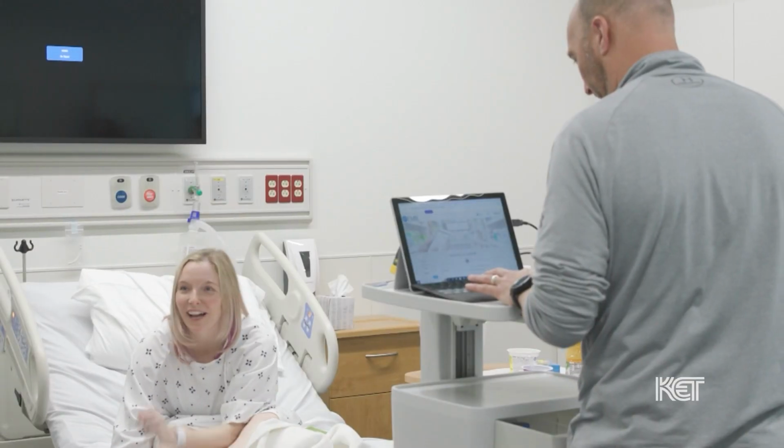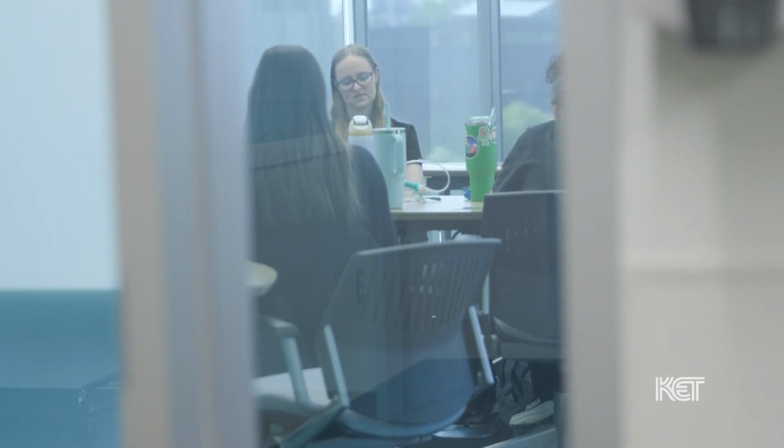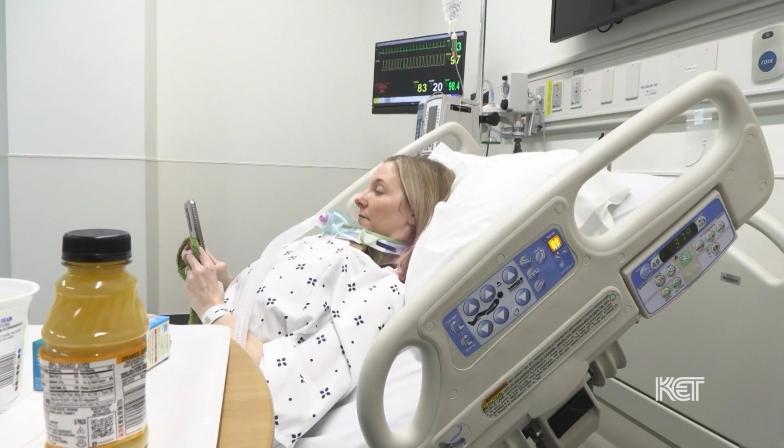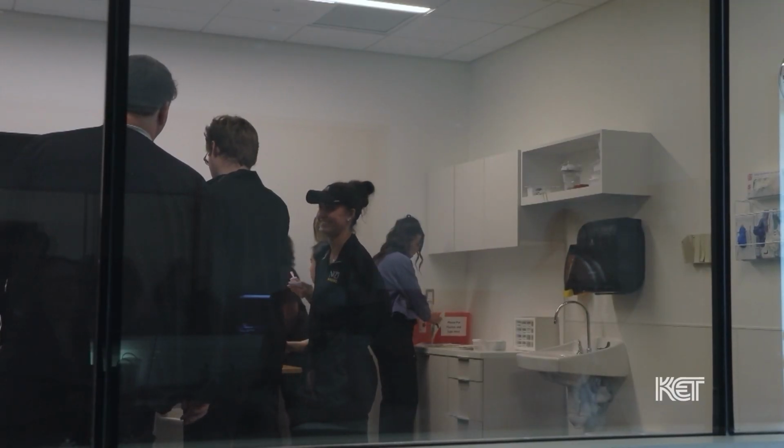It's a little bit harder to develop those communication skills, or what we call the soft skills, with the mannequins. So we use our actors and actresses to help them develop those communication skills, empathy, compassion, and also to learn to be able to do those hard skills while still communicating, so that they get used to doing and talking at the same time.